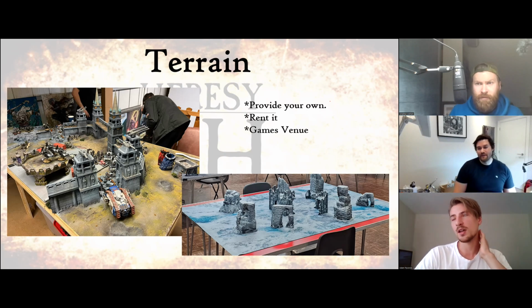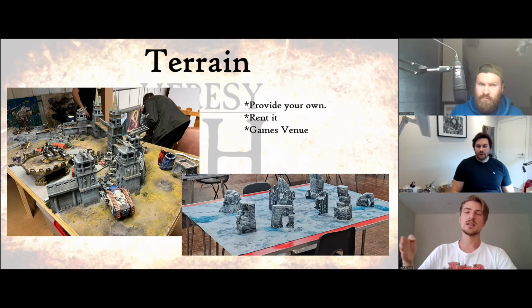So I don't think in the first year or 2 years, maybe even 3 years, my goal was to just break even, but with each year add more and more tables. Okay. Right. So now I'm at a point where I've got 20 tables of 6x4 terrain. I've got mats for each table. I've got MDF tabletops for each table, and that's an expense that's already paid itself off. It's just that initial outlay of time and money and sacrifice.